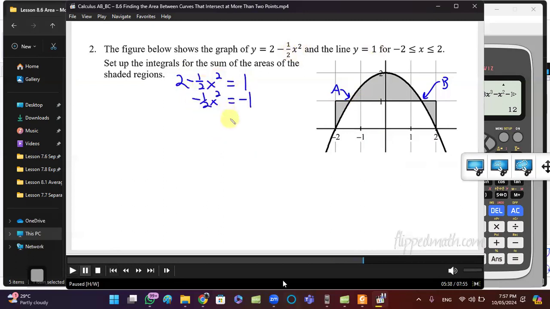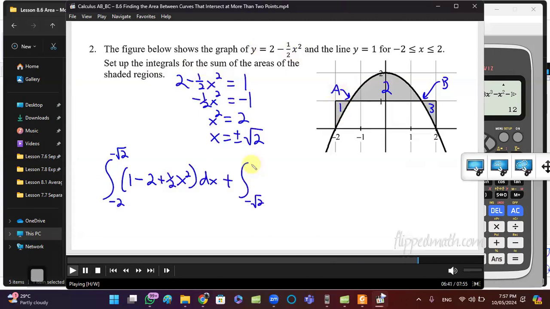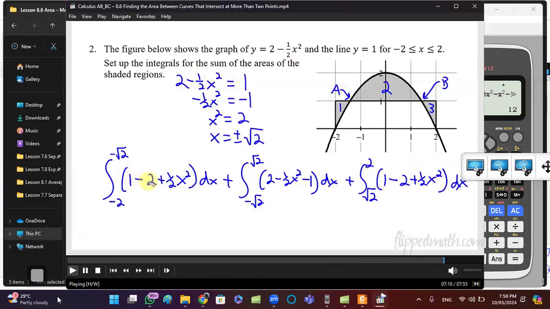We need to find the starting and the ending of this A and B, correct? Okay, we can set up like this, and we're going to find that it will be negative root 2 and the positive root 2. Okay, look here. Both sides by negative. So this power from negative square root of 2, and positive. So we'll clean this up, simplify, combine my terms. 1 minus 2 would combine.